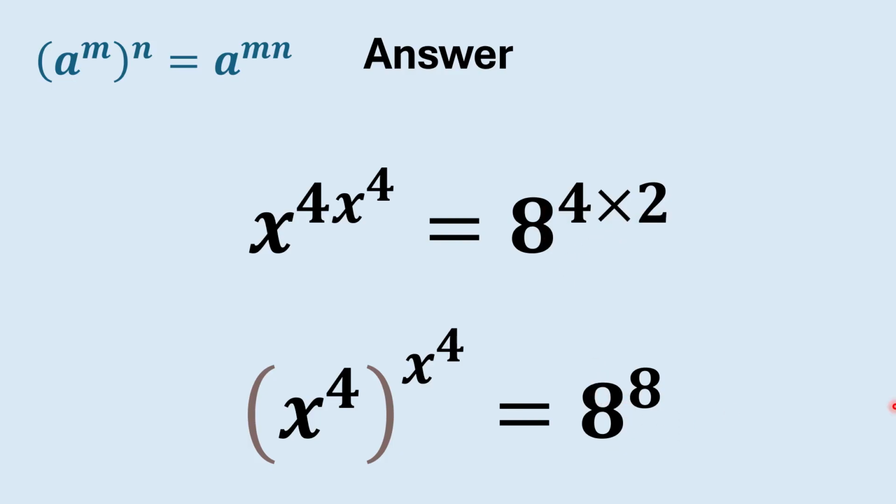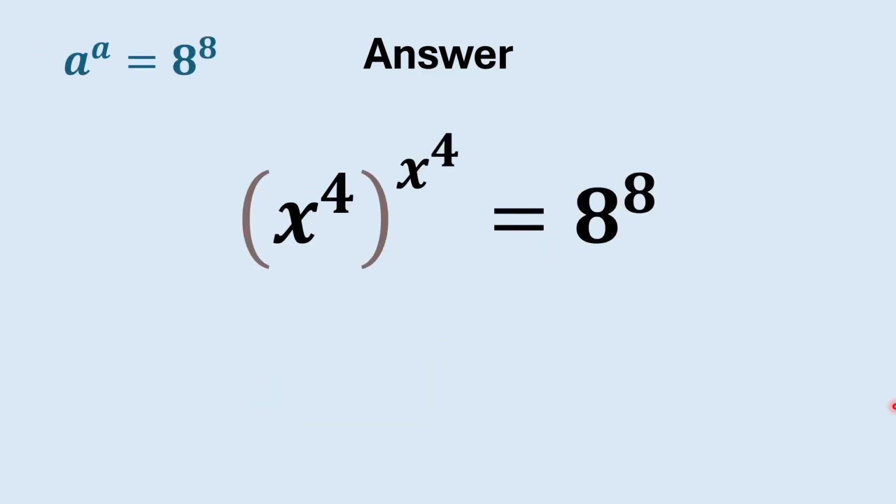So now probably you have realized why we have taken so much effort to convert both left side and the right side to this expression. Because here it's just like 8 to the power of 8 is equal to a to the power of a. Okay, in that case, if a to the power of 8 is equal to a to the power of a, that means a must be equal to 8. So that means here, because this x to the power 4 is equivalent to this a, x to the power 4 is equal to 8.